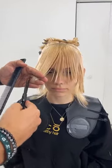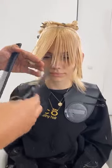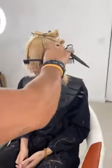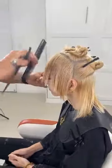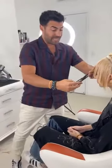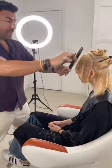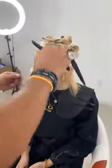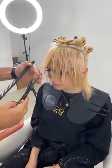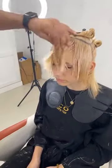Okay, and the other question was, with fine hair, I would utilize the same technique, but just be mindful of how short you go with the layers because you don't want the perimeter to be too fine. So you've got to leave it heavier in certain areas and allow for more hair to be maintained, to maintain the weight rather than making fine hair look even finer. And that comes to the technique, and it also comes to the distribution and the elevation of how you cut this technique. What do you find are the best scissors for slicing and razoring the hair?